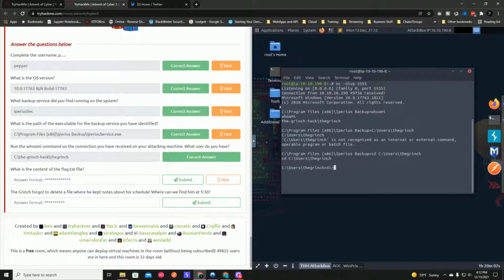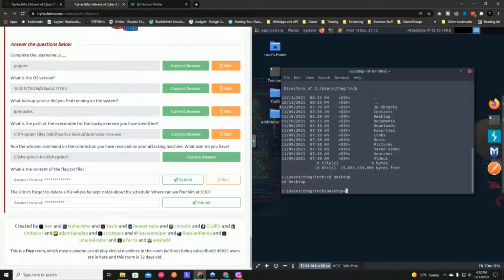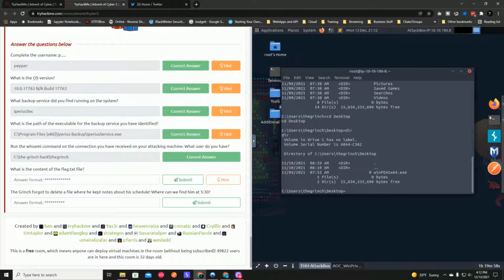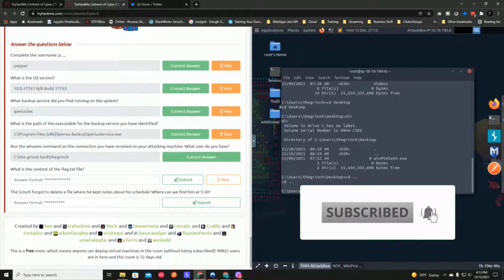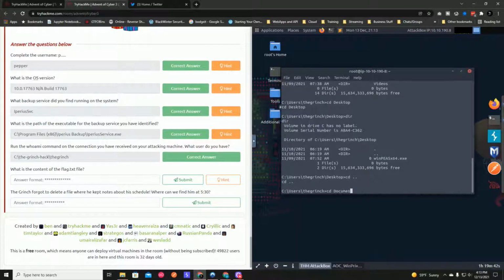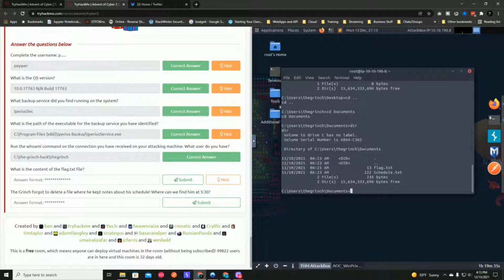And now we run the dir command, and if we cd into their desktop, and then we run the dir command again, we have a WinPeas64. Okay, so it's not there, so let's back up and let's check the documents. And we have flag and schedule.